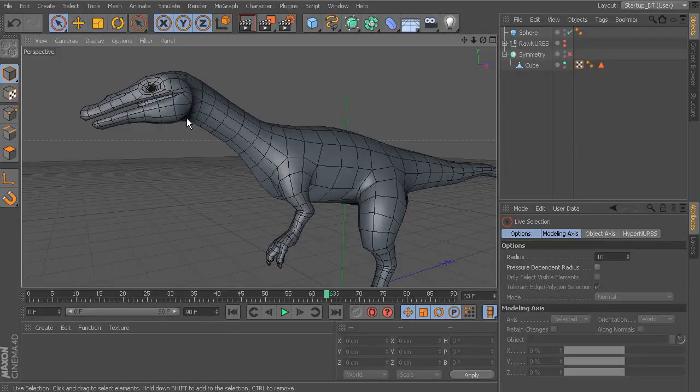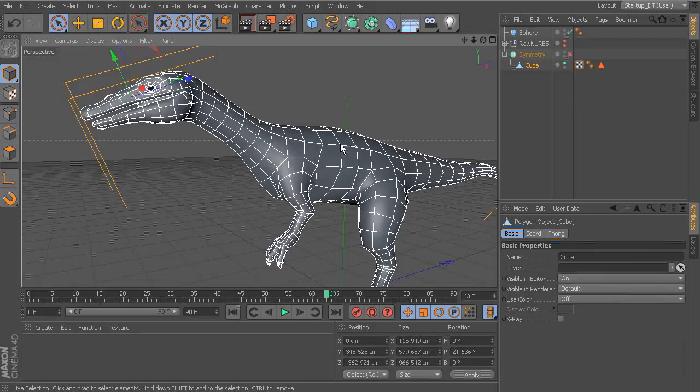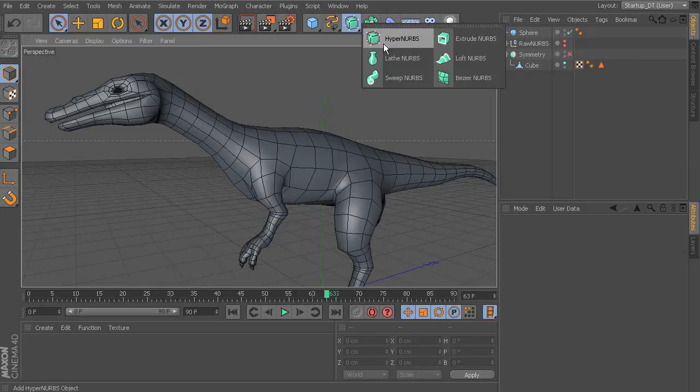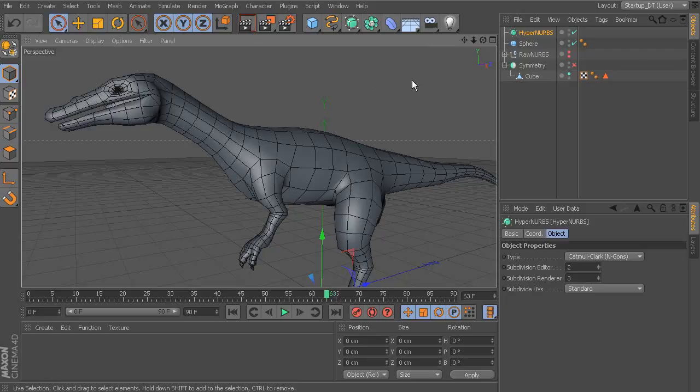So in Cinema 4D, smoothing your model and being able to see that smooth is really a nice non-destructive workflow. You don't have to select your model, smooth it, and then work out on it from there. It's actually based on this hierarchy workflow as we've been working with, let's say, the symmetry generator. So what you want to do is add a hyperNURBS. It's a little ball with a cage around it. And so then you can parent anything you want to see smoothed underneath this hyperNURBS.